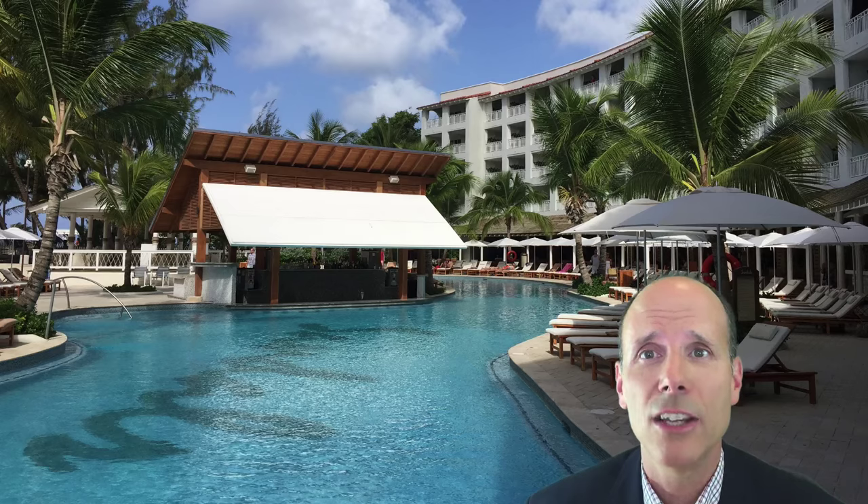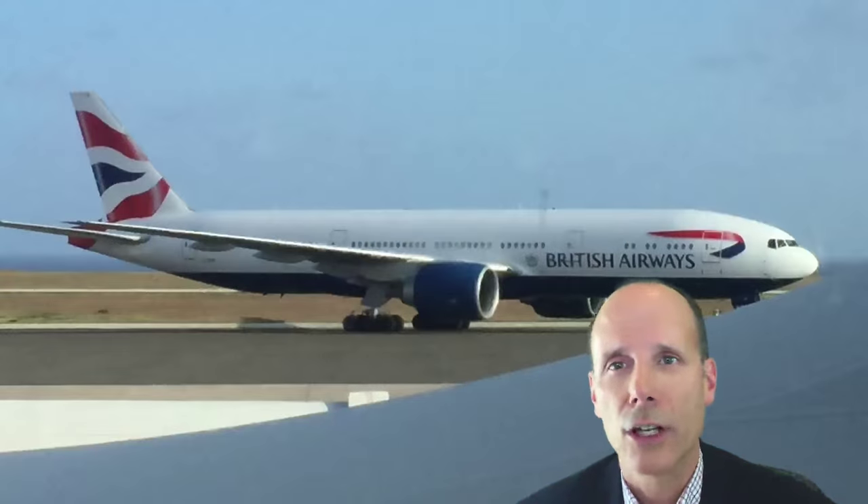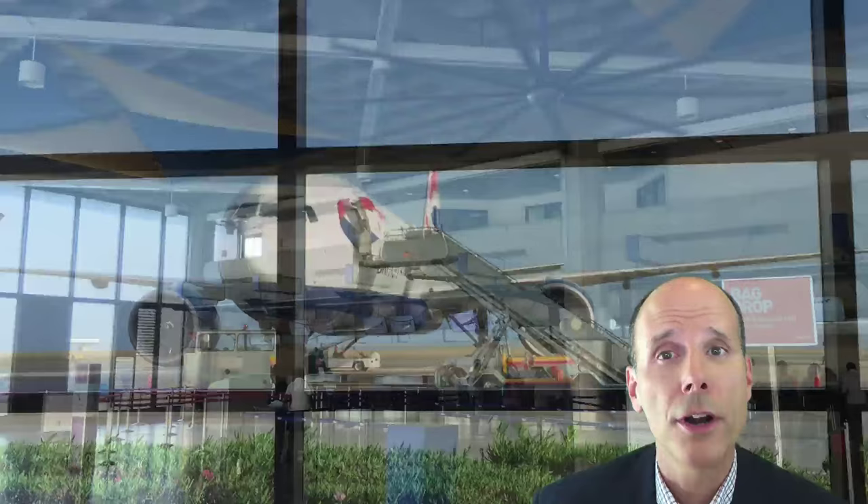Sandals Barbados is located in the Eastern Caribbean. From Miami, it's about a three and a half hour flight with a morning departure that'll have you at Barbados mid-afternoon. Once you arrive at Grantley Adams International Airport, you'll be at the resort in just under 15 minutes. The drive is on smooth, level roads. A nice benefit to the short distance is that on departure day, you won't have to leave the resort as early.